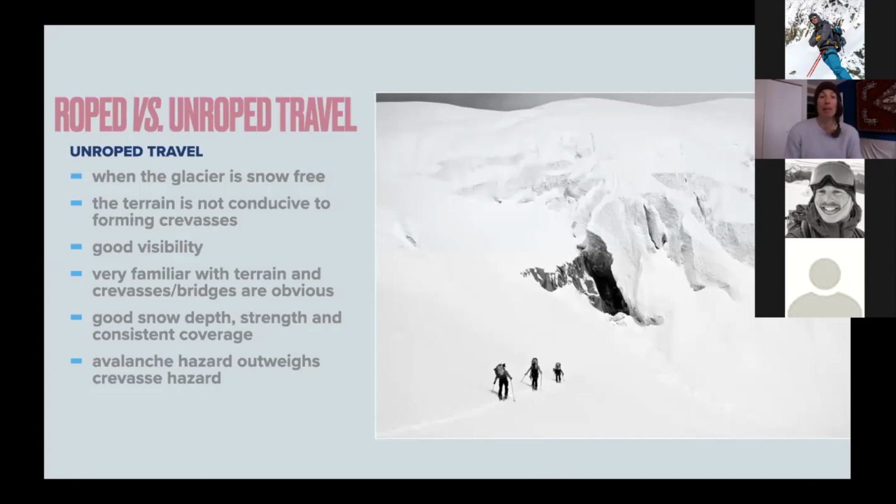And then the last point here about avalanche hazard outweighing crevasse hazard, maybe this could also include ice fall or serac fall, that kind of thing. But if you're walking into somewhere where having a rope on actually puts you more at risk because you're now attached to several other people, and if something happens to them, you're going to get pulled with them, you may need to consider not using the rope for that area.